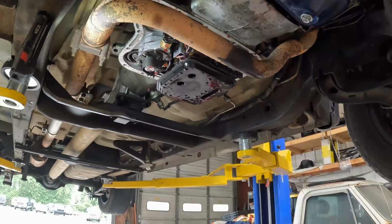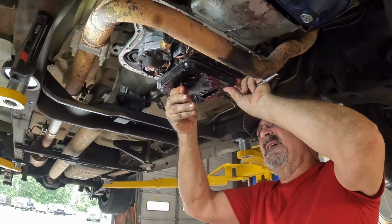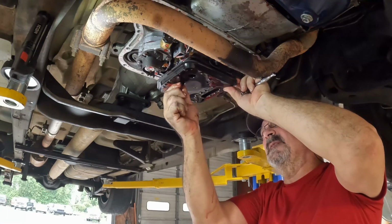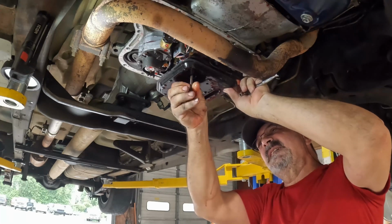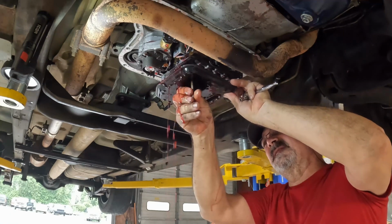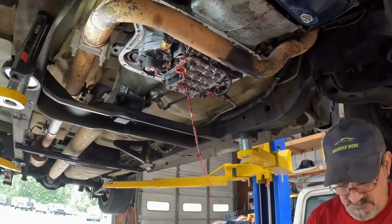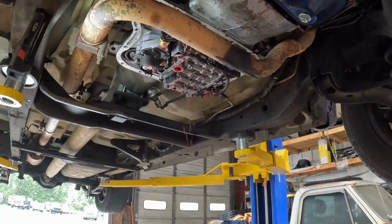Well, that's great. I'm going to check this filter because there's one way to look and see if your suspicions are correct. And that's not always the case. Is that the screen and the filter will be sucked against the... Ooh. Great, great. That was a nice mess.